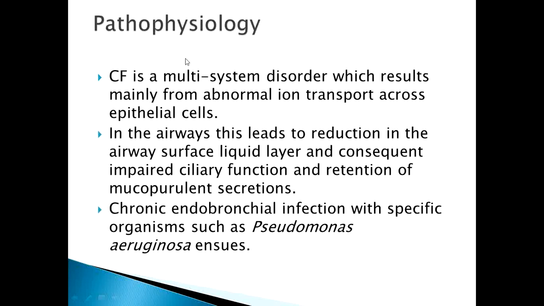What is the pathophysiology? Cystic fibrosis is a multi-system disorder which results mainly from abnormal ion transport across epithelial cells. In the airways, this leads to reduction in the airway surface liquid layer and consequent impaired ciliary function and retention of mucopurulent secretions. Chronic endobronchial infection with specific organisms such as Pseudomonas aeruginosa ensues due to the retention of these secretions.